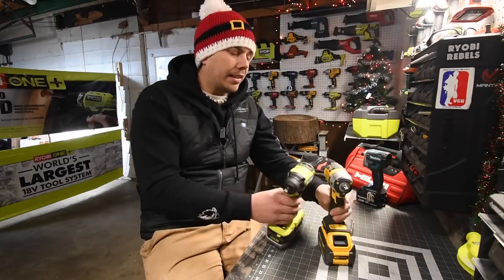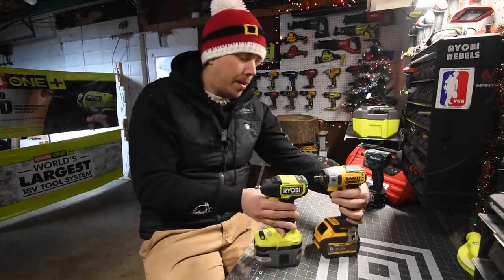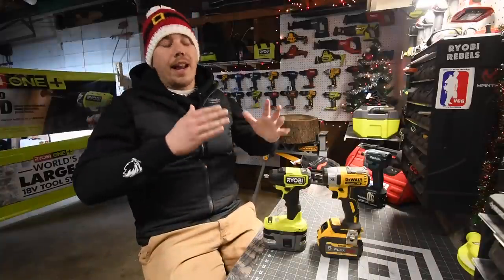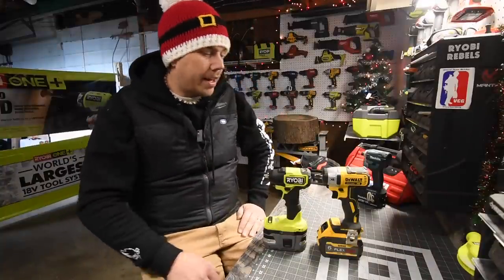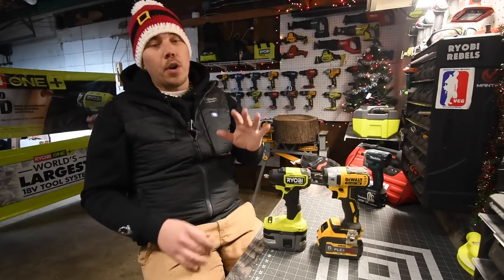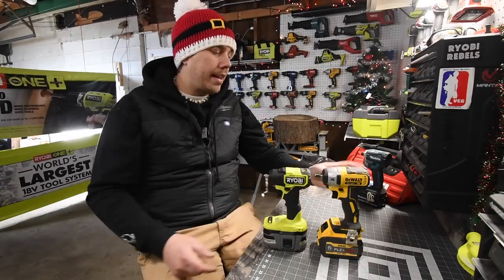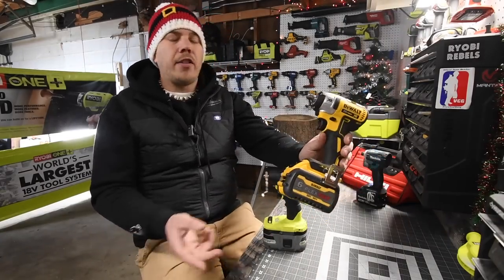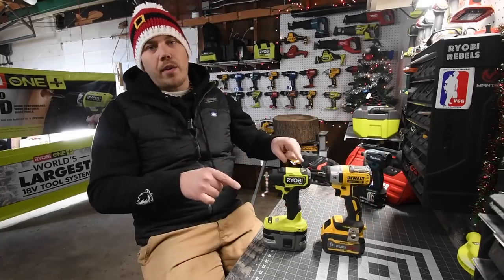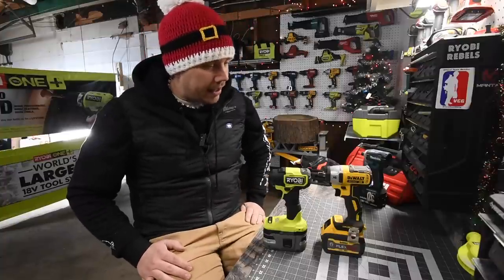Now, there is a tiny size difference between them, but they both are low range impact wrenches. So I want to see how well these actually perform against each other, because neither of them are really that powerful. So I think this is a 100% fair fight. We are going to do the 6 amp hour HP battery in the Ryobi and the 6 amp hour FlexVolt Advantage battery in the Dewalt. And both of these batteries actually have 18650 cells in them. So I think it's going to be a fair test.